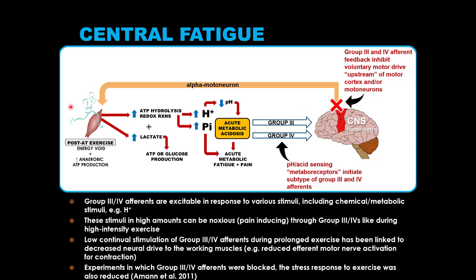Within each set, the efficiency of each repetition decreases one after another. After a set, you rest and the muscle is relieved of hypoxic stress — yet you know that performance declines from one set to the next. From one set to the next, you fatigue faster during each set. And when you go to the next exercise for the same muscle, you cannot perform the reps as efficiently. The fatigue from the previous exercise negatively affects the next. So why does fatigue accumulate throughout repeated sets? One explanation is central fatigue, largely mediated by feedback from the muscle to the CNS.